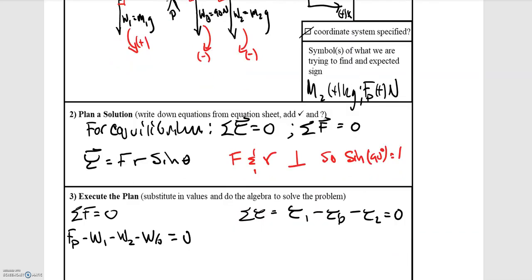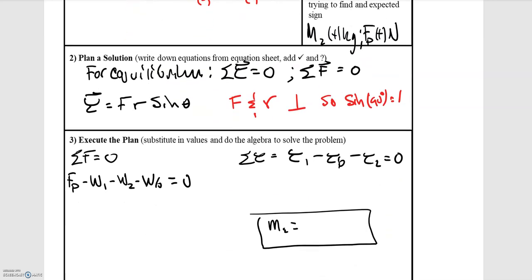So let's go ahead and implement this. We're going to start by summing the torques. We've already figured out what the direction of those torques are based on our coordinate system, so that makes life a whole lot easier when determining the sign. So now we just need to pull off what we just found up top down here. The torque due to the first block is positive, and then the torque due to the board's weight and the weight of the second block are negative.